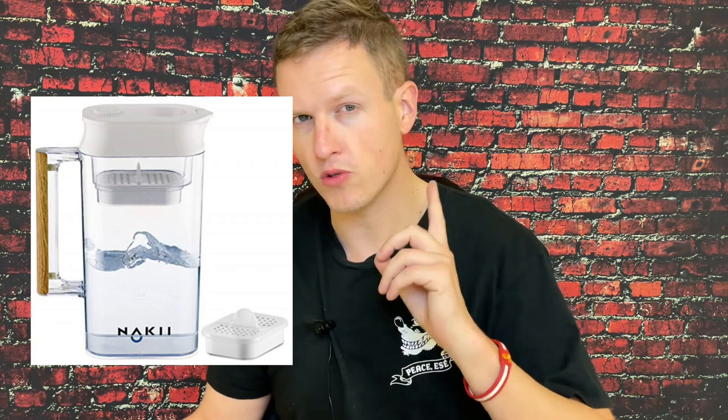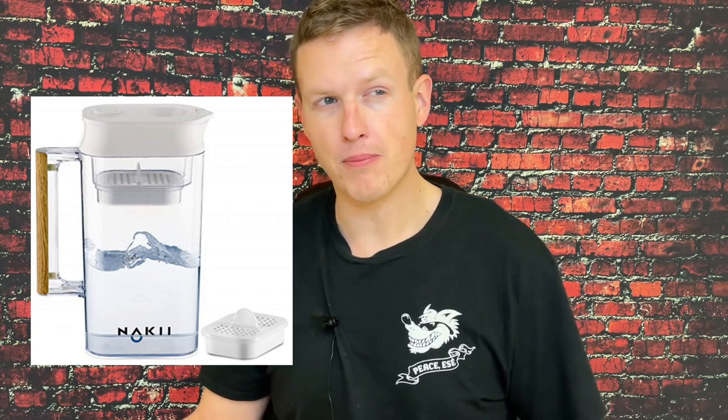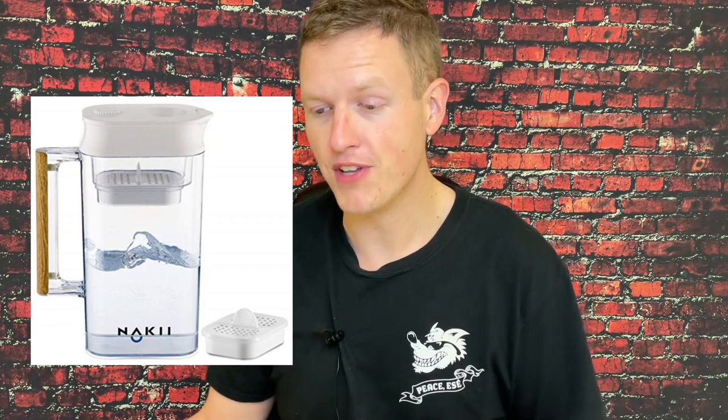I think I was using the Nakey filter for around three weeks. I had bought some extra filters but had only used the one filter. I did a TDS test on the water and it was exactly the same — so I don't know if that filter needed to be replaced or what. Basically the Nakey filter looked like it was filtering out nothing, I could still taste the water, and I was still getting headaches. So I needed to go overkill — I needed to make sure I was getting really, really filtered water.